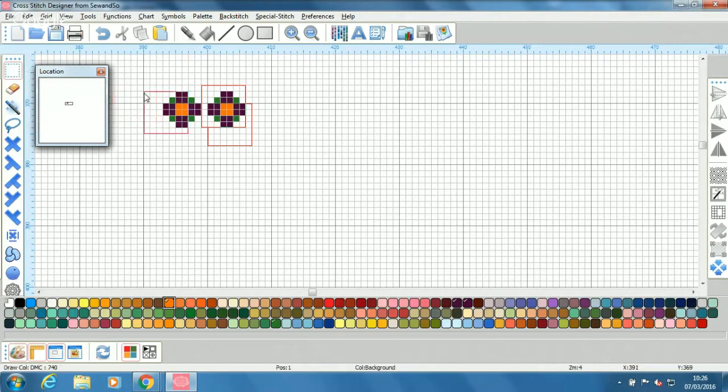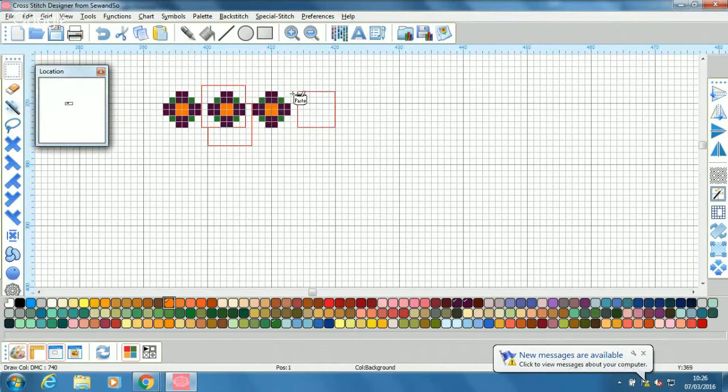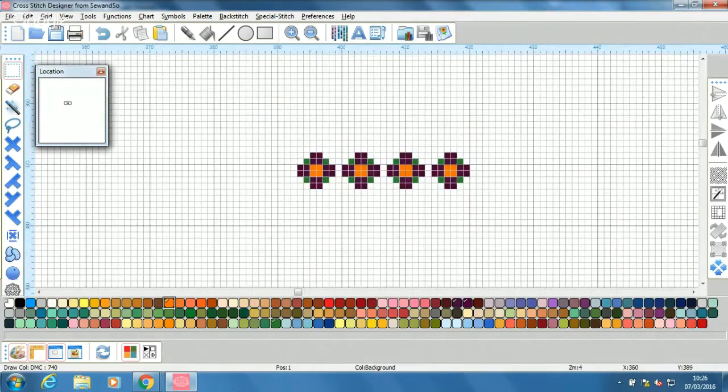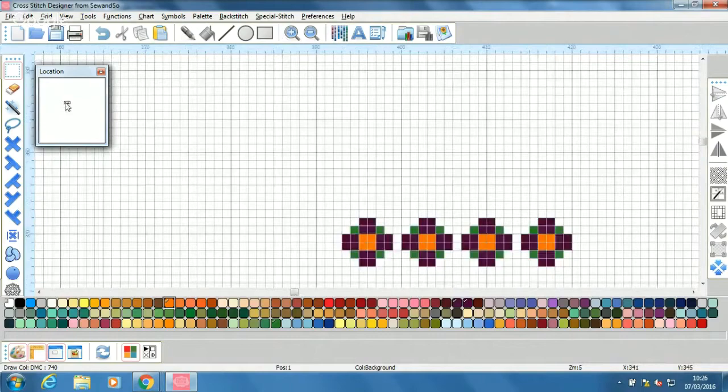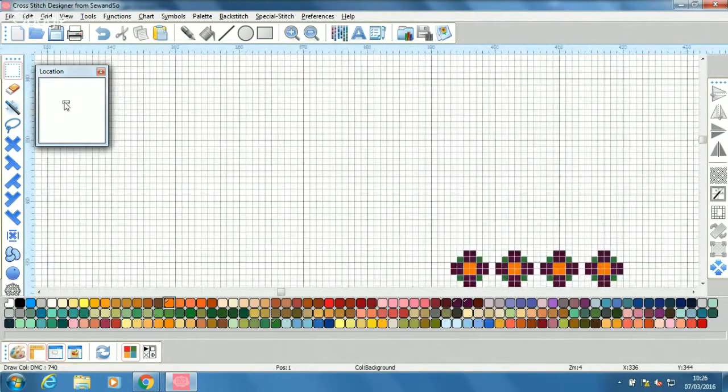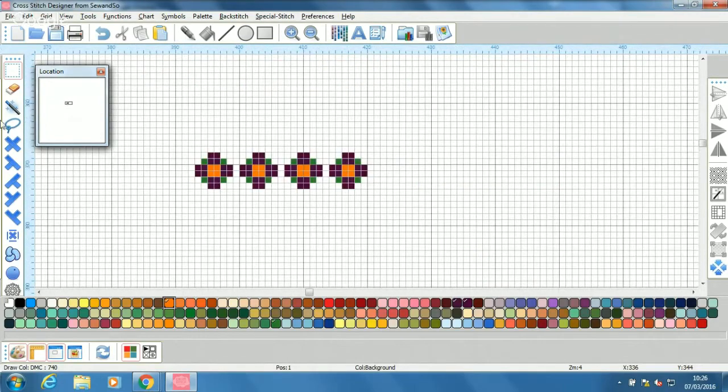Now, what's actually a really good idea is to select just the design. There we are, Control Copy. Now you can see I've got some red marks here. They will actually disappear as I move around the design. To get rid of the loaded mouse, just right click. And when I move down the design, I move back up. That's just a screen issue. Those red boxes stay there. They're not actually there. You can always just use the locator window as you zoom in and out to make sure that your design is at the center.